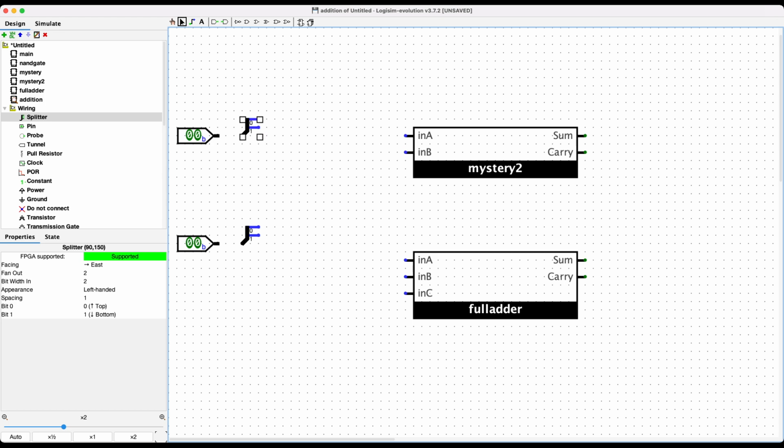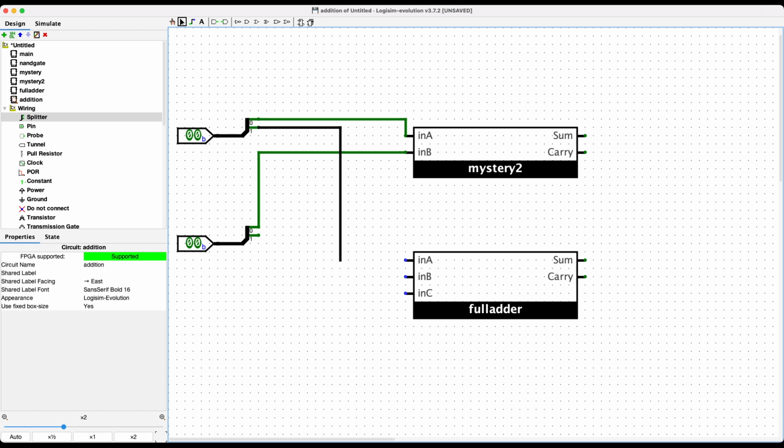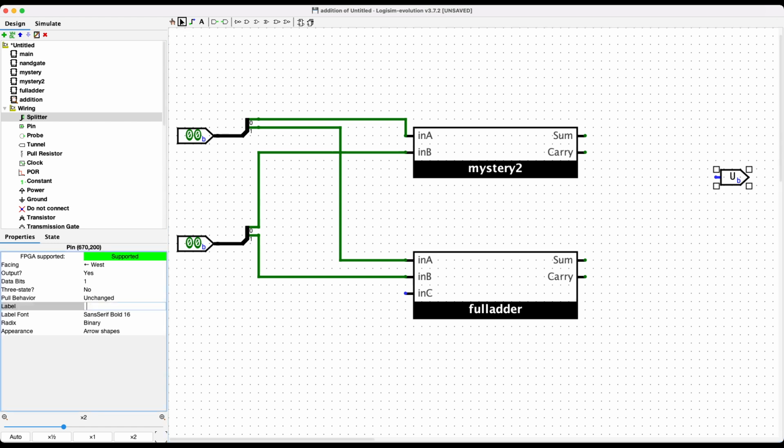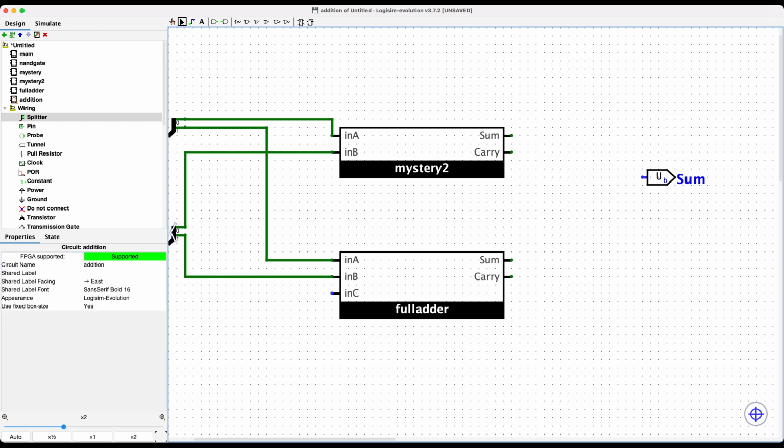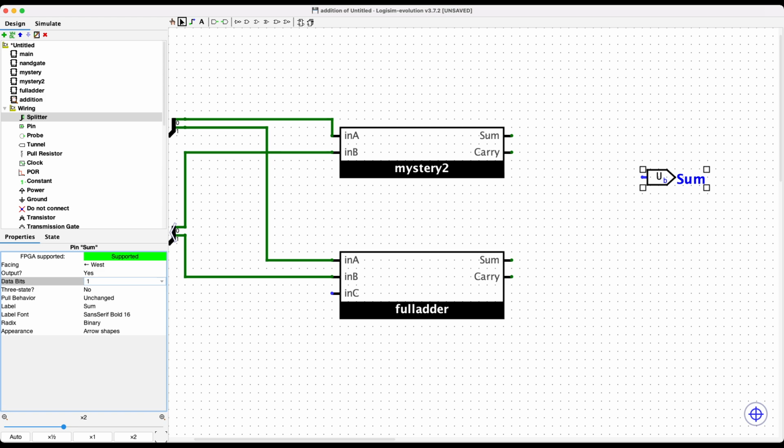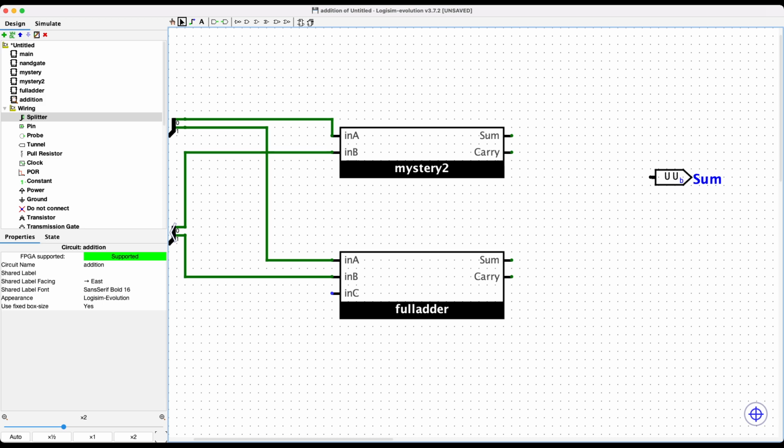Okay, so I'm going to connect this, and bit 0 is going to become the input here, and bit 0 is going to become the input there. And then bit 1 will become the input for the other two. Okay, now I get a sum, and my sum is going to be an output. How many bits? How about 2 bits? And I might also generate a final carry, right?